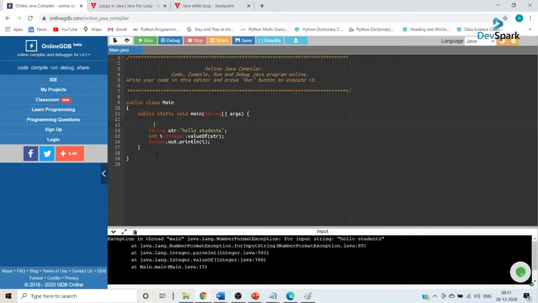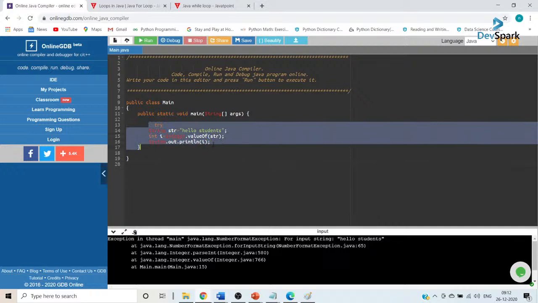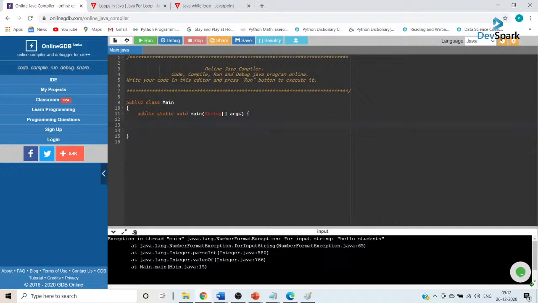Say for example, here I will put it as try. I'll write a separate statement, a separate program altogether. In the try block, I want to have i equal to 10, j equal to 0.